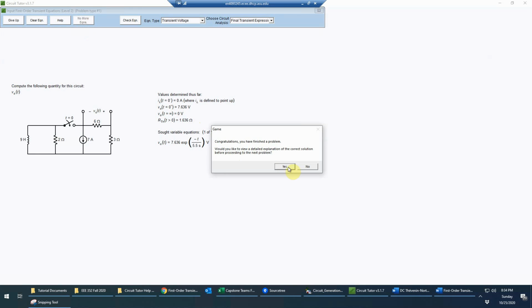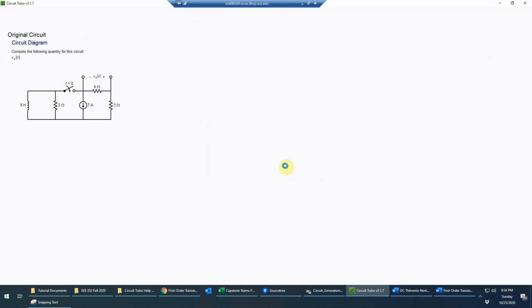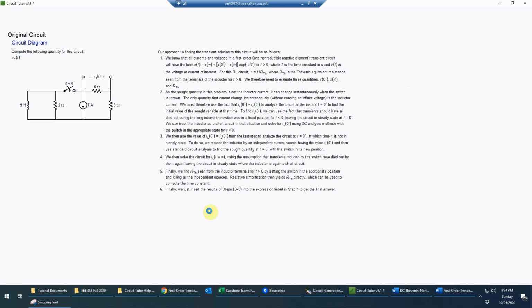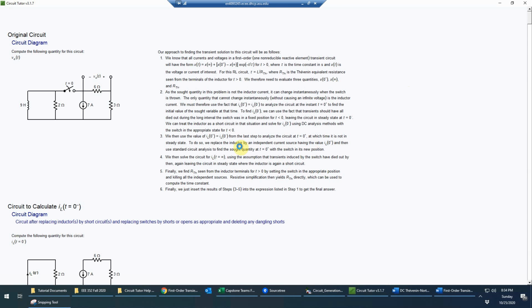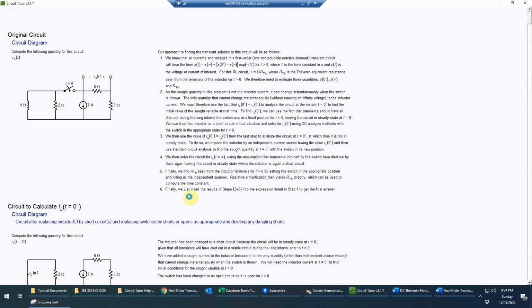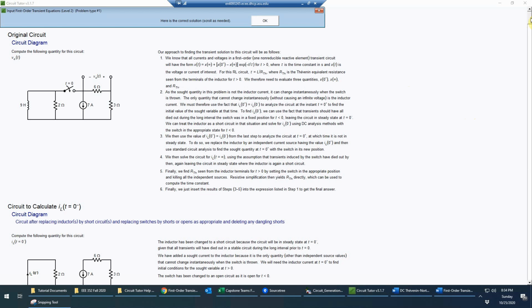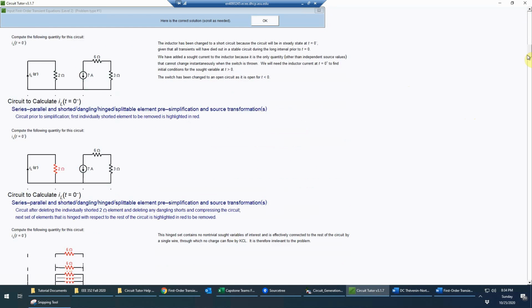And if I like, I can get the complete view of the problem here. I'll just let that generate. Just takes a minute or two here for it to print all that on the screen. And it basically just shows you the general strategy outlined for solving this type of problem. And then it'll show you the details at each step in case you want to see if the computer did it a different way than you did it. That might be useful to look at, or if you're not sure about something that you did.